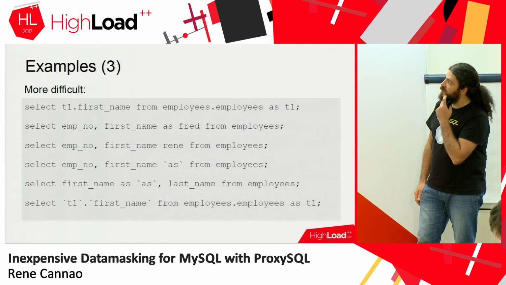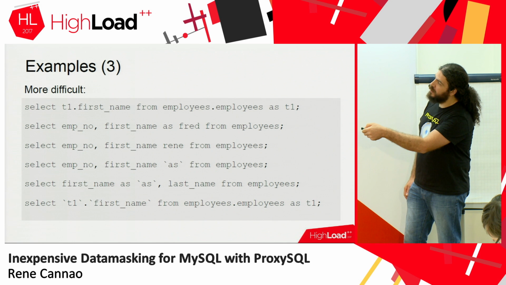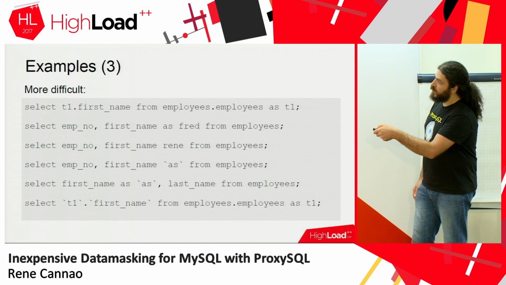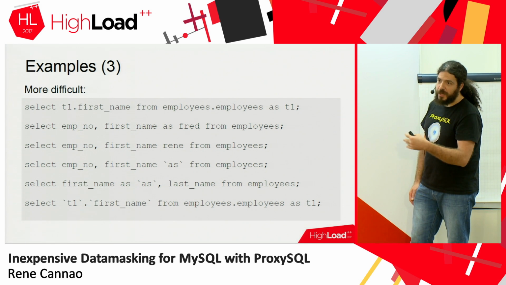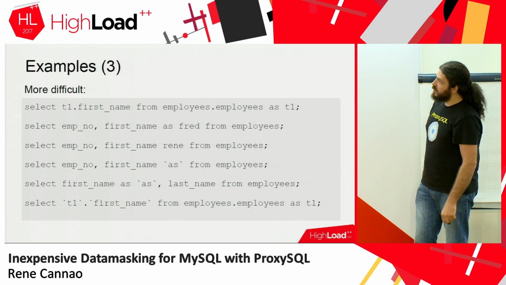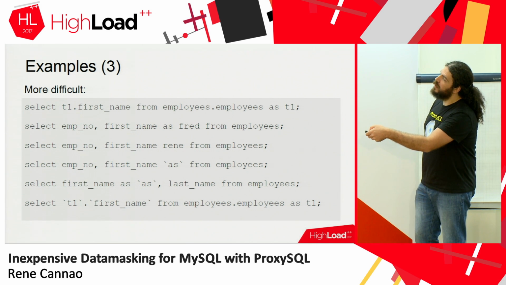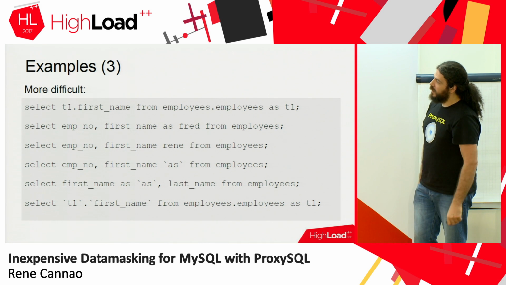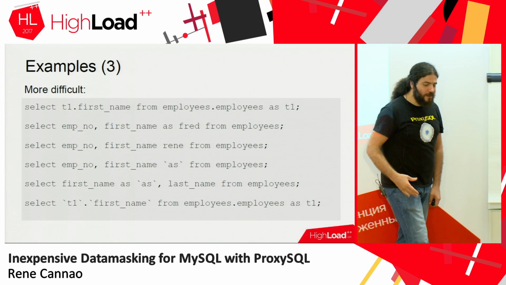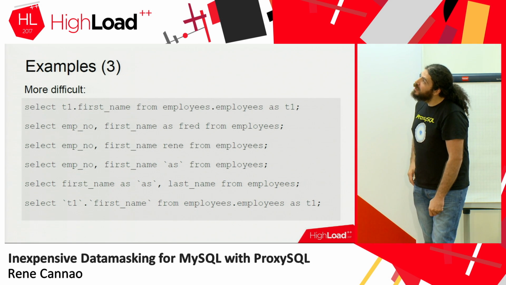Here is another series of examples. So this is handled as well. If you have first name with an alias, the query rules that I was showing you before also handle this scenario. First name is replaced with a regular expression, and instead of replacing with first name, it is replaced with the alias. Here you have the same replace and the same alias, but without AS. This is very interesting, you're actually using the keyword as the alias. And okay, this is handled as well.